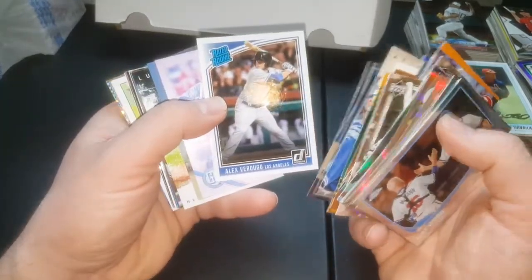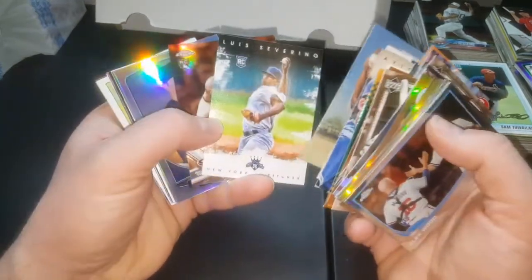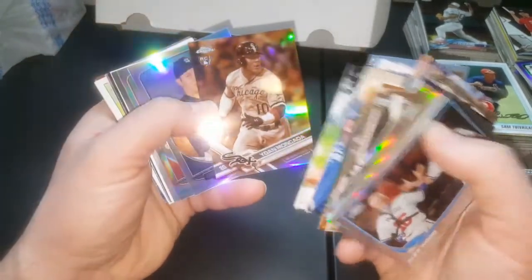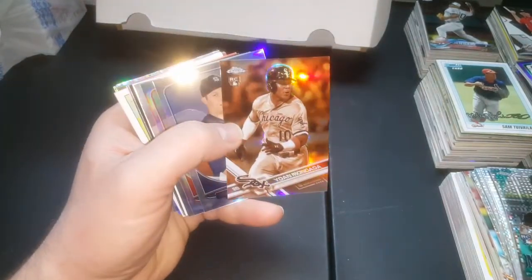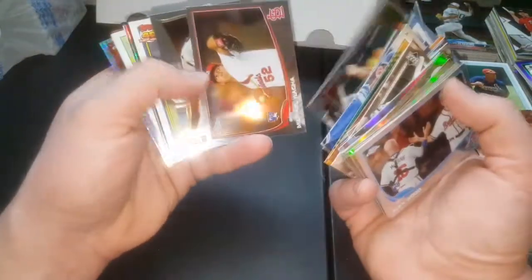Hey, nice Alex Verdugo. Rated Rookie. That's pretty cool. I just sold his Topps Chrome PSA 10 online. Severino. Oh, now that's a good one. Yoan Moncada Chrome Sepia Refractor Rookie. There's the best one, I think, guys, so far. And it came in the last pile. Look at all these refractors, though.